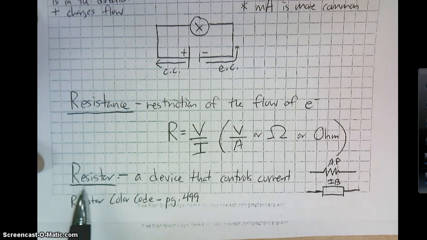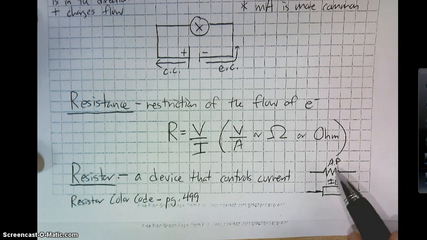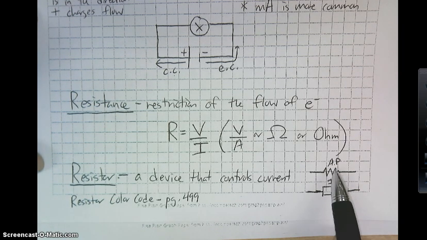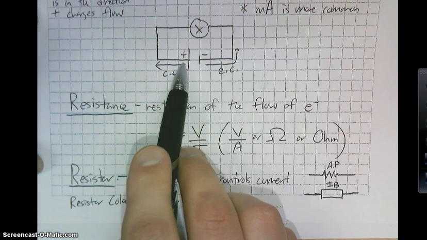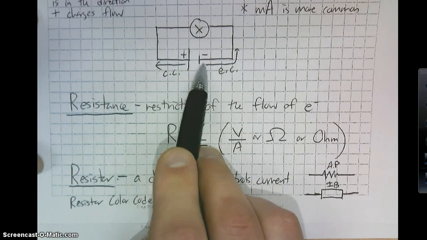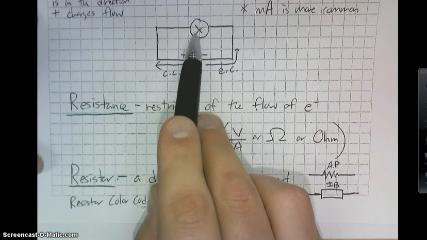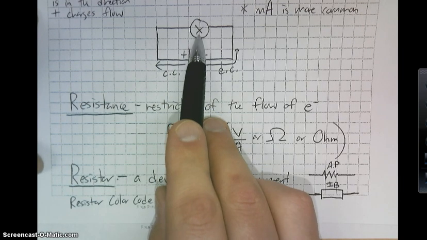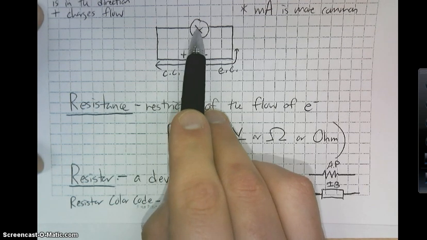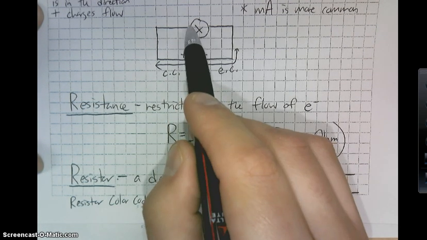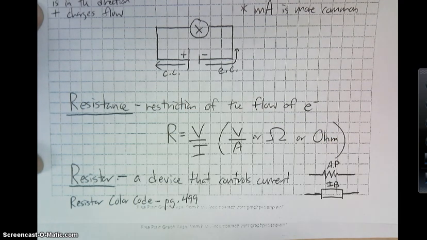Resistance is provided by resistors, which are devices that control the current, controlling how fast it flows. You're going to see a couple of different symbols in these circuit diagrams. Like up here, I've just got a battery with a light bulb in it. This light bulb is technically a type of resistor, but I could redraw this with just a little squiggly line if it was AP, or just a little box if it was IB. That's how it's going to show up.